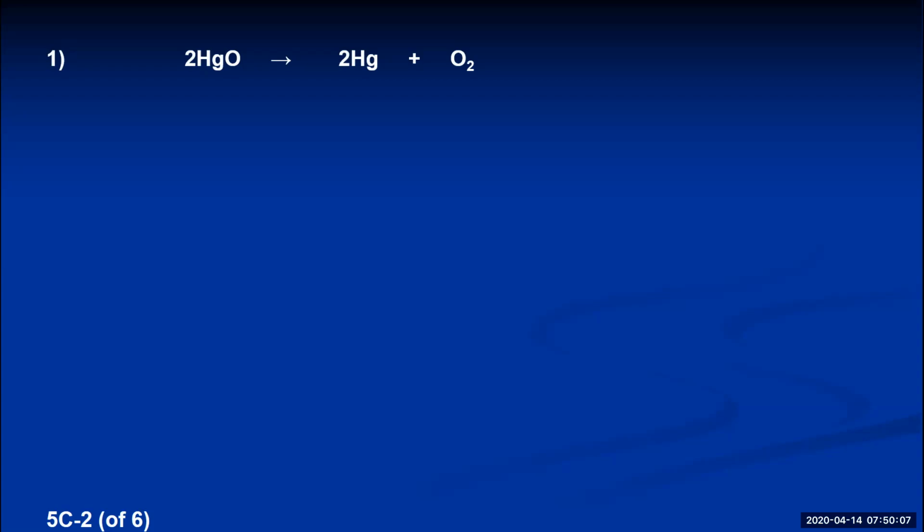Given information in the problem, 4.10 grams of mercury(II) oxide are being decomposed. The question is, how many liters of oxygen gas will be produced? From the balanced equation, the significant mole ratio is 2 moles of mercury(II) oxide always produce 1 mole of diatomic oxygen. First step in a stoichiometric calculation is to convert given information into moles, and we can convert the 4.10 grams of mercury(II) oxide into moles.